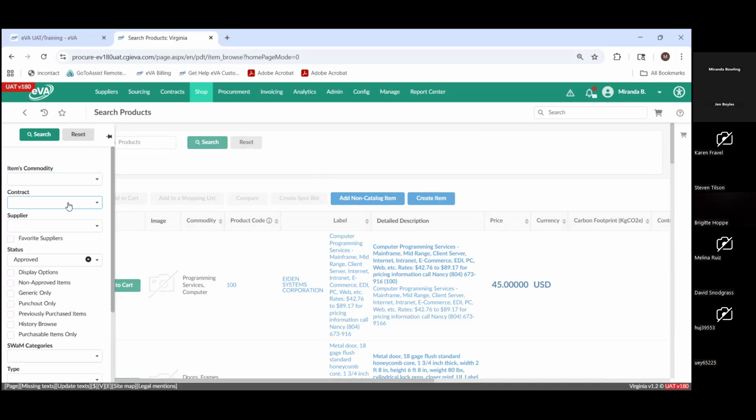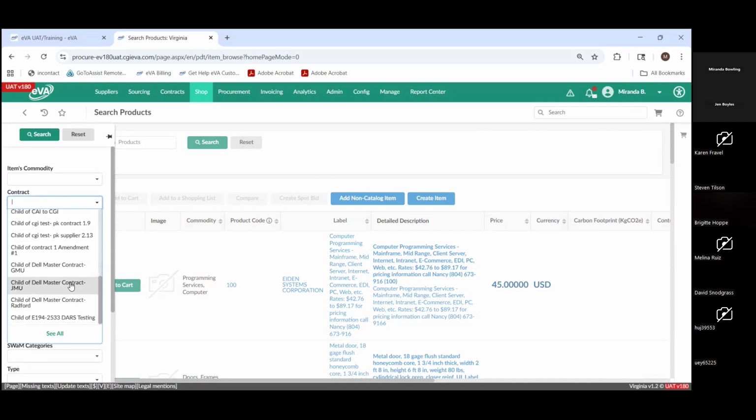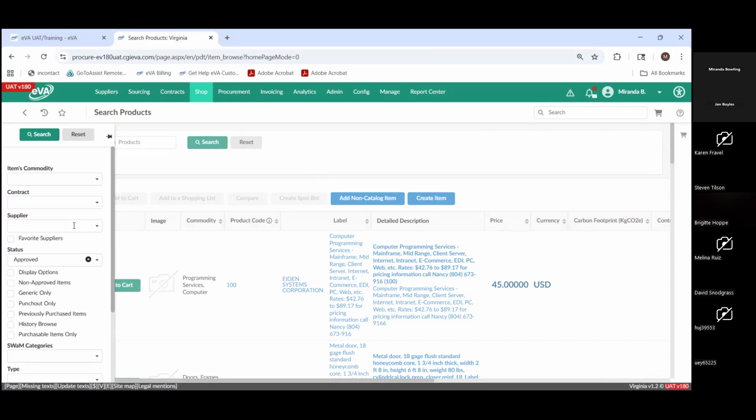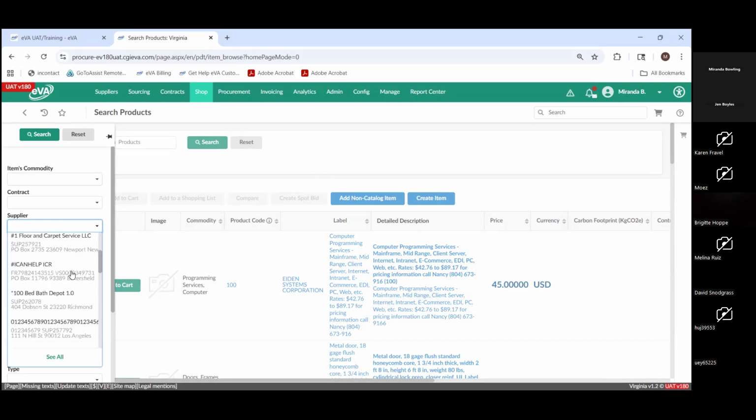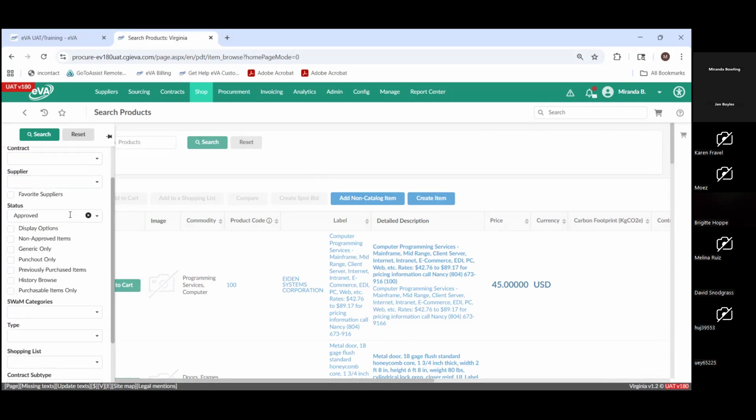Let's say there's a particular contract that you're looking to use and that you know of, you can do a search here. Of course, if you want to look by supplier, you can absolutely do so here. If you know the supplier's company name, you can, or if you just want to do a general search, you're more than welcome to do so.